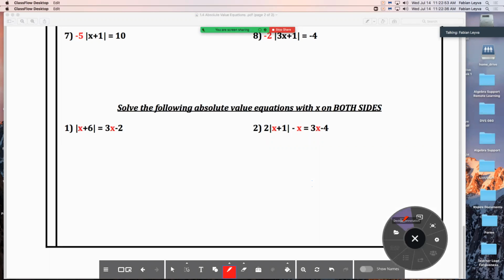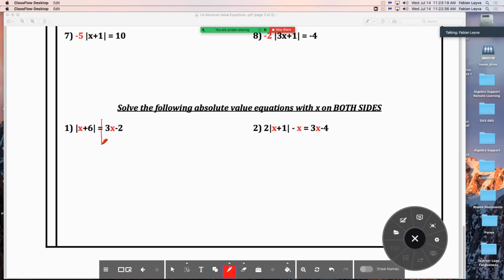So has my basic thought process changed on what I'm trying to do? And the answer is no. They're still looking for a value of X. Add 6, its distance away from 0 is 3 times that same value minus 2. So you're still solving an equation with the basics that we've been doing, except notice that now we have to watch out for things a little bit more. So with that being said, let's go ahead and solve this like normal.